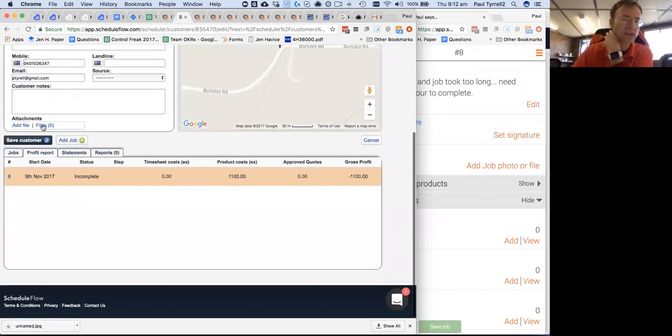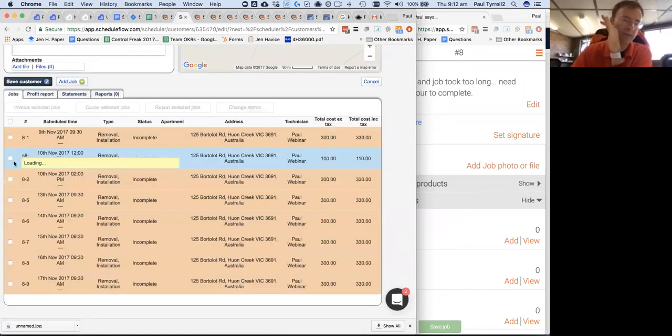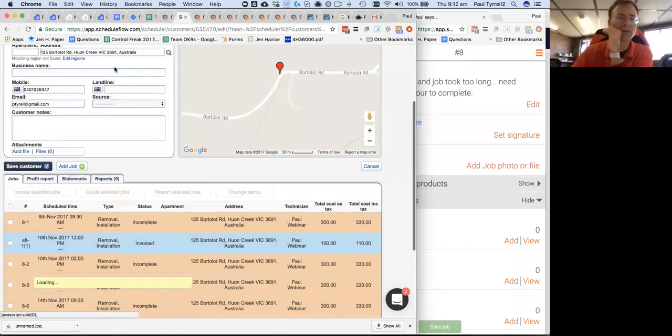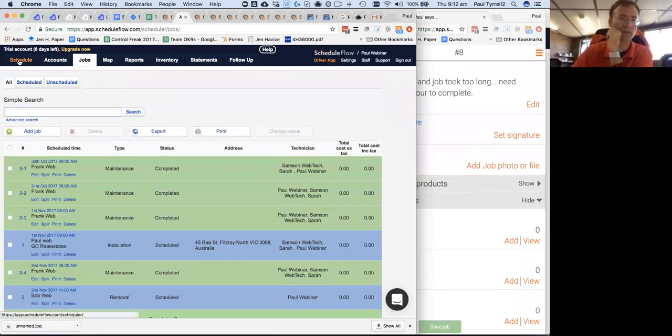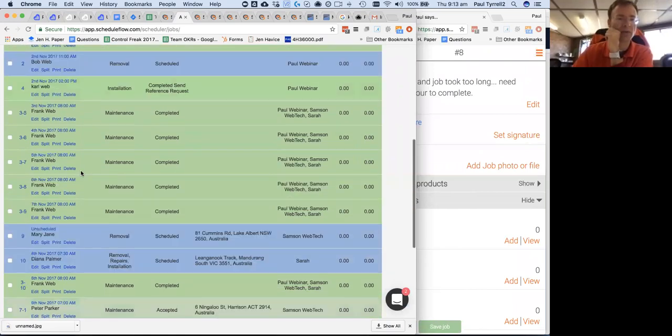I've also got a new little feature, which is a summary, which collapses the recurring series and treats it like one job, and just gives you a total, an approved quote amount, your costs for that job and your timesheet costs for that job. But if I want individual jobs, I can come to job search to find these individual jobs, and I can search by Bruce or whatever, and my recurring jobs will be in this series.